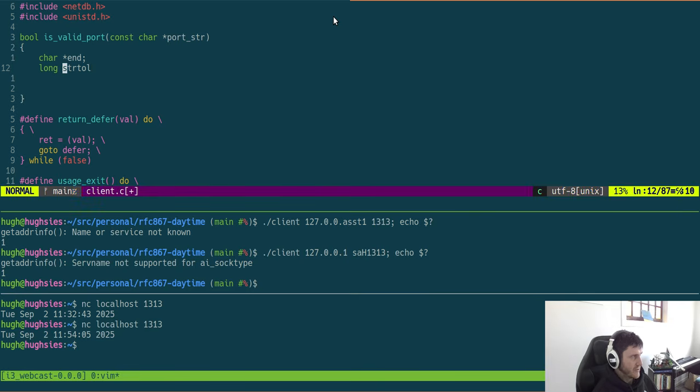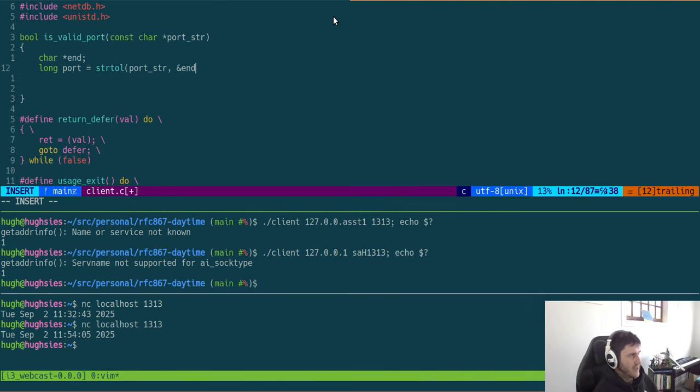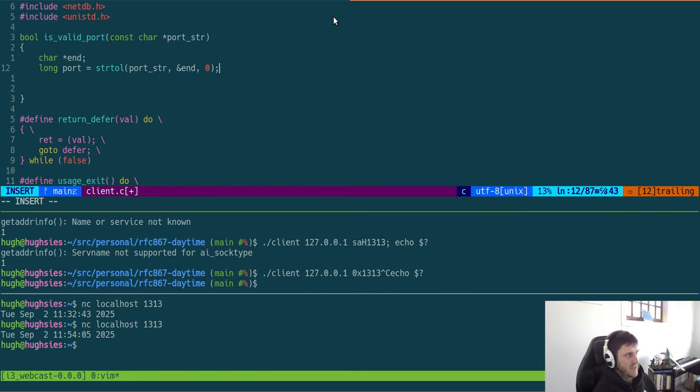So what we want to do is something like this with strtol, and the port. We want to give a pointer to a string, then an end pointer, and a base. I'm going to give a base of 0, which means that you can have an address such as 0x1313, which isn't the same as decimal 1313. It's hexadecimal, which could be useful for some things.